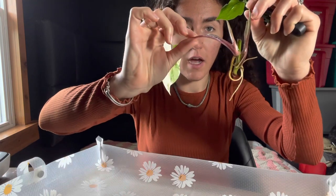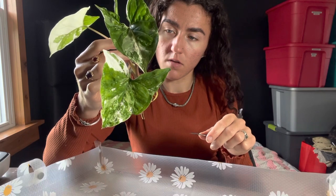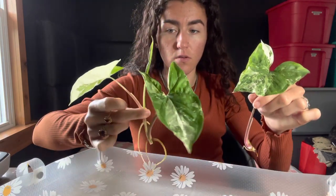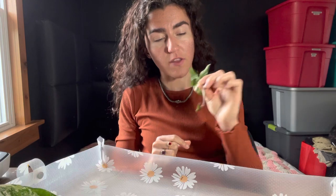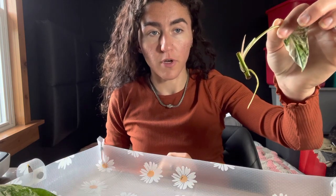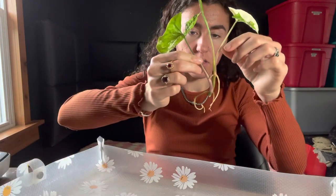So like this one, I think I can split into two. If I just cut right down this main thing right here. Okay. This one, this poor little guy doesn't have any roots on him. But he's shooting out a new little growth point. So I think I'm just gonna throw him back in water. This one has one single root and a new growth point. So this one I think I'm just gonna pot up now, which seems a little premature to me, but we're just gonna see how it goes. This one is good to go.